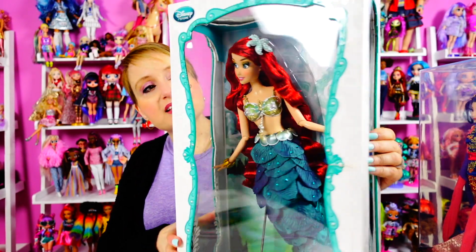Looking gorgeous. So this is my little tiny collection of Disney collector dolls. And I am very grateful for them because they were all gifts. And as I said, I can't go down that road because they are expensive. What would happen is I would want the ones like Ariel, from that era, like the 2010s. Sometimes when I look on eBay, I can't even find this Ariel. So I don't even want to know how much getting the dolls from that era would cost. I just don't want to know.